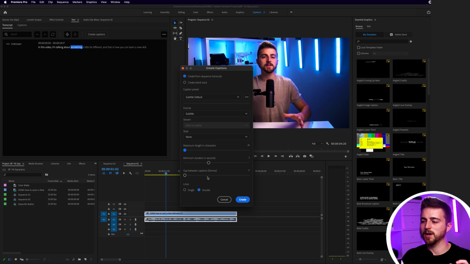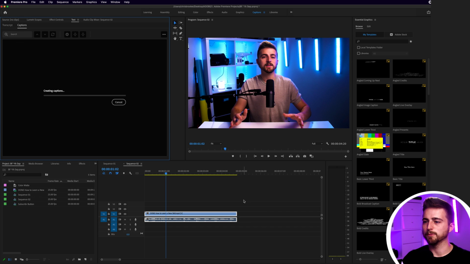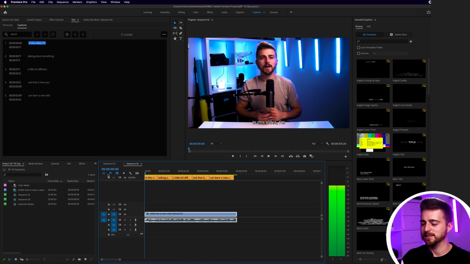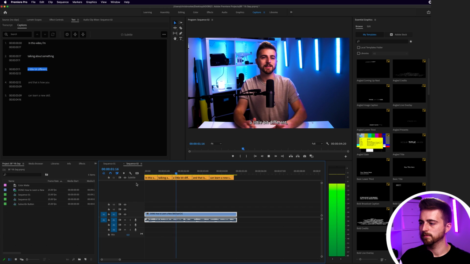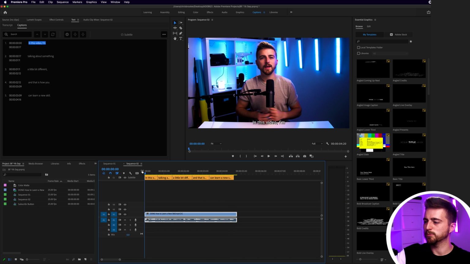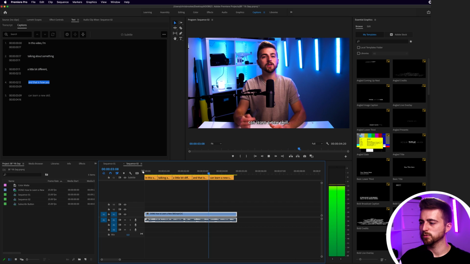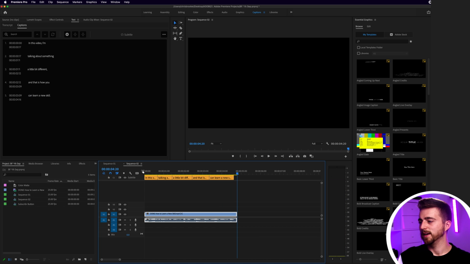Gaps between captions frame. So this means it will disappear off screen before coming back up again. So we'll just leave this as 0. And then lines will keep as single, because that's going to keep everything contained on that one line. And we'll press create. And Premiere is just going to create those captions from our transcript. Let's see how this looks. So as you can see, it's actually spread these out. So we've got 4 words on this line, 3 on this one, 4 on this one, 5 on this one, 5 on this one, and then it's done.